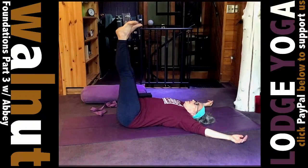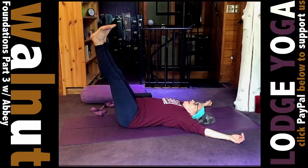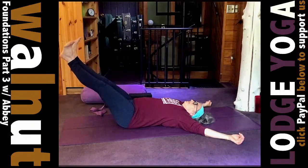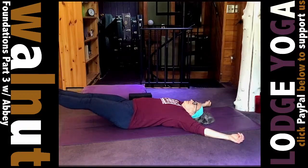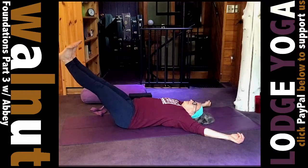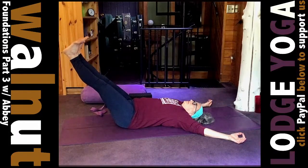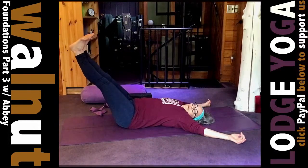Legs are together, and we're just going to start lowering. Keep pulling the pubic bone towards your rib cage, towards your spine, reaching the legs long. Go to that lowest place that you can hold. I'm going to just test the water here. Keep breathing, halfway. Couple more.